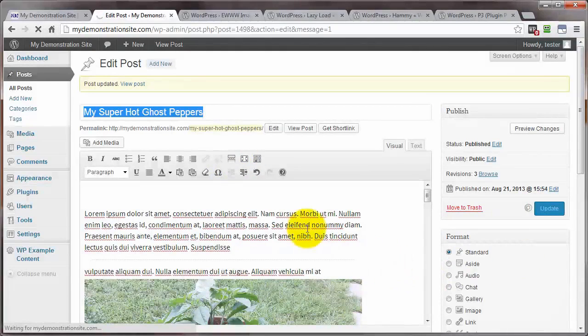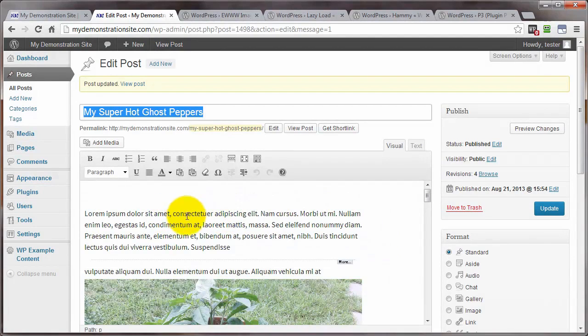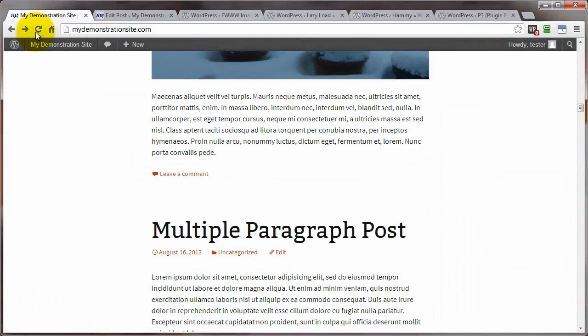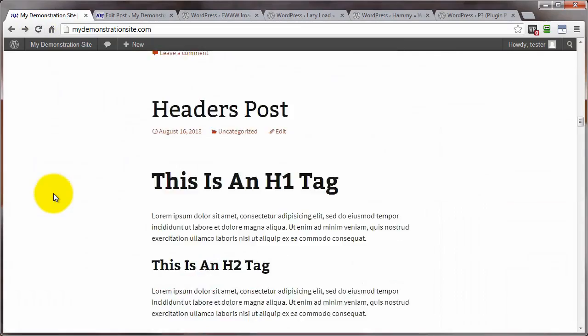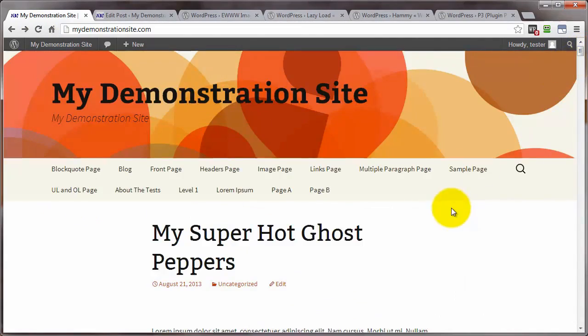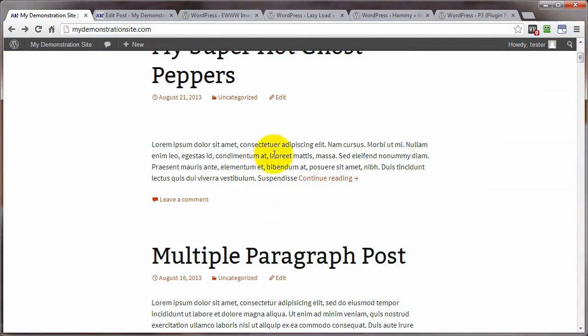So now, instead of having all the text, all the images, all of that stuff showing up on the home page, it's still going to show up on the actual post page. That's not affecting the post page at all. But if we come back here to the home page and refresh, come on back up here to the top, you can see that that one post that had all the images, the videos, and that ton of text has just these 4 lines and a link here that says continue reading.